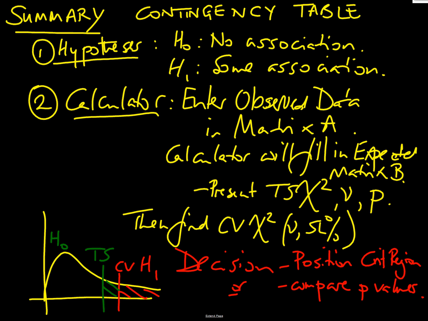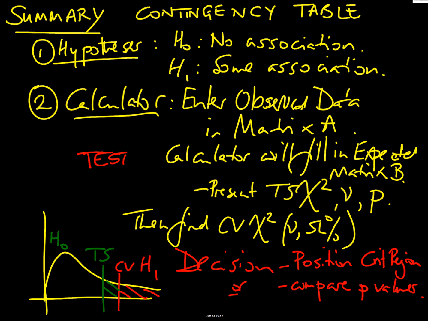Okay, so here's my little summary of the whole thing. For contingency testing in tables, your H0 is always that there's no association. Your H1 is pretty well always that there's some association. You can put into your calculator the observed data in matrix A, and using the test facility, test chi-squared, it will create the matrix B of expected values, and present you with your test statistic chi-squared, your degrees of freedom, and your probability. If you want to do the critical value comparison, you can get that out of the calculator from your chi-squared distribution for the degrees of freedom and the significance level we're using, or you can use the tables for it.